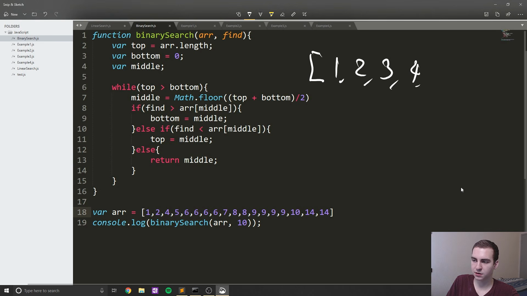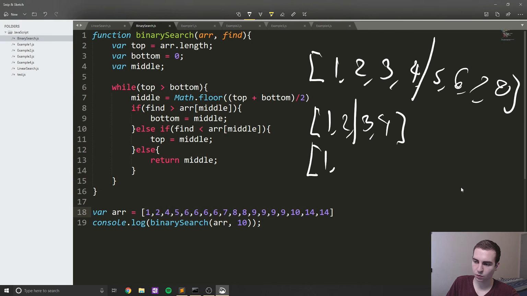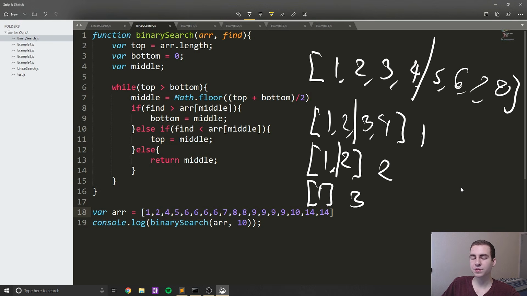So let's increase this list now to be 5, 6, 7, 8, okay? So now we've just doubled the size. It was 4, but now we've doubled the size and we've added those. What operations do we do now? So we start and we split the list in half. So we're either going to take the left side or the right side. It doesn't really matter, we'll say we take the left side. So now we're at 1, 2, 3, 4. Okay, now what do we do? Split this list in half again. 1, 2. What do we do? We split it and we get 1. So notice that now we have 1, 2, 3 operations. We doubled the size of our list and we only added 1 operation, or 1 more run of this while loop. Okay, because this is what this while loop does essentially.